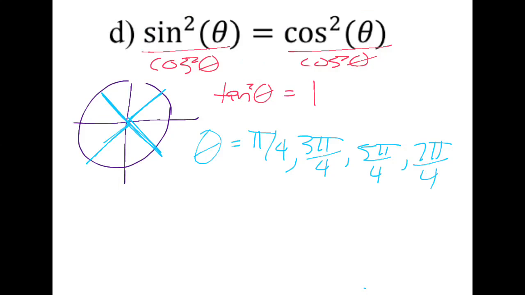Well, tangent is the slope, and again, the slope of that line is 1, and the slope of that line is negative 1. So if you square it, you get positive 1. So we have translated this into maybe easier to understand idea, but the values will all be exactly the same.